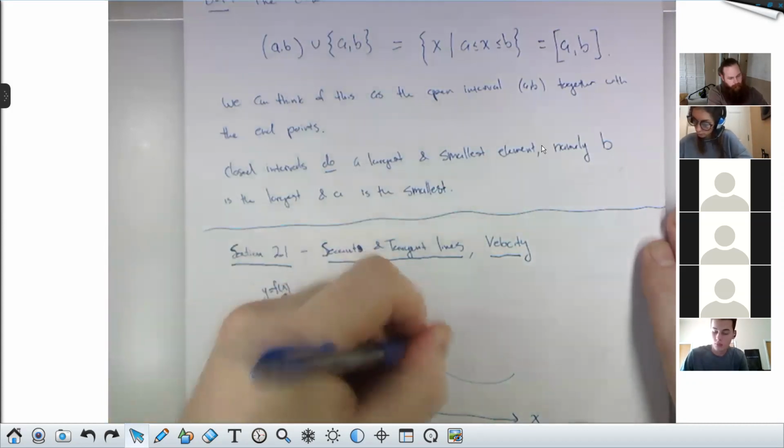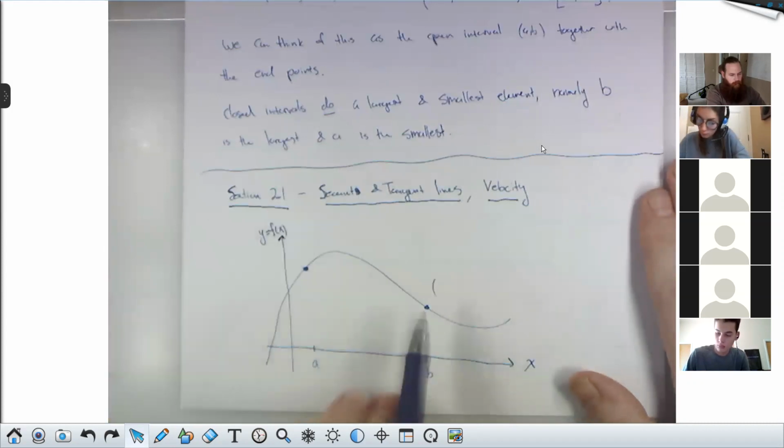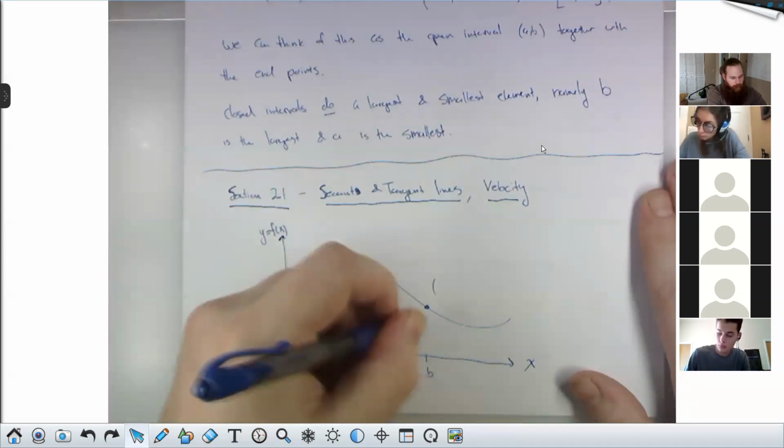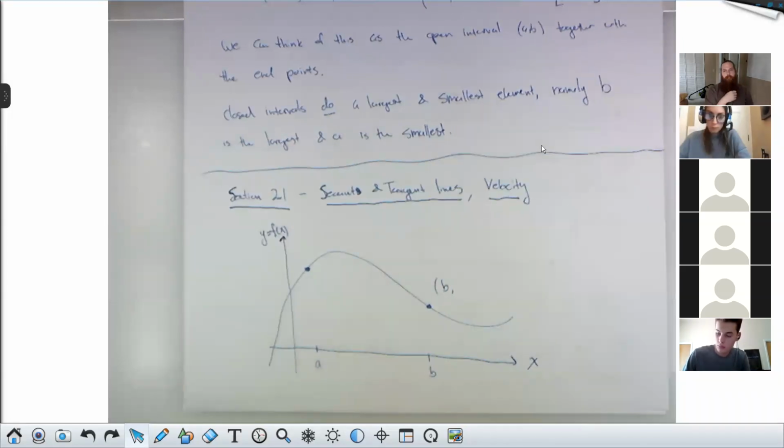This point is b comma what? So I know the x coordinate here is b. What's the y coordinate there, if this is the graph y equals f of x? F of b. Yeah, perfect, f of b.